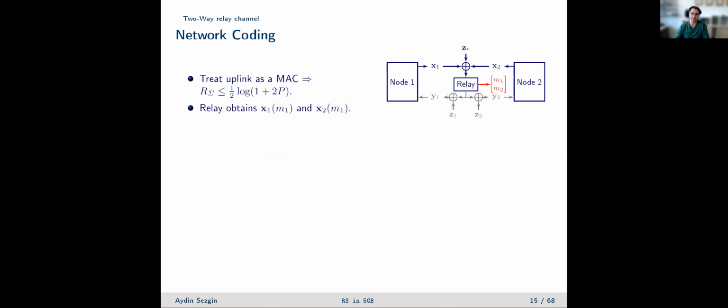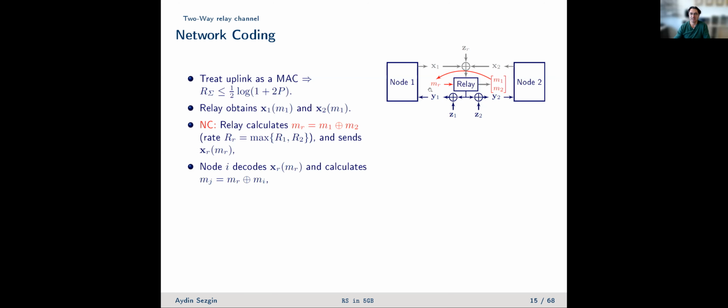Now the idea of how to improve it is that we could use network coding. The idea would be that I'm still going ahead and decoding those signals x1 and x2 separately, but once they are decoded, I'm calculating at the relay a new message which is given by MR, and MR is the XOR combination of the messages I have decoded, right? Then I take this XOR message, encode it, and send it back to the users. So I'm designing a code word XR based on this message MR, and the rate is then given by the maximum of R1 and R2.